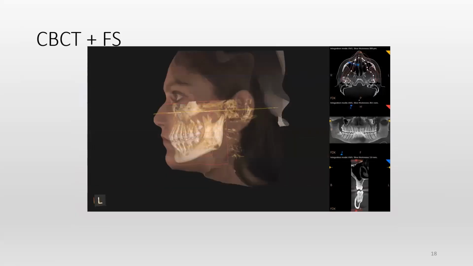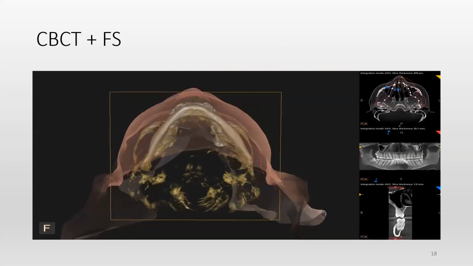Moving on to the CBCT and facial scan integration. Now this is the face scan which is done in the CBCT machine. Nowadays we get face scanning in the CBCT machines itself. And this is how the face scanning is done. This data will be useful for recording the condylar guidance angle and the vertical dimension, which will be further used for virtual articulation in full mouth cases as well as complicated cases. So this is the face scan alignment.